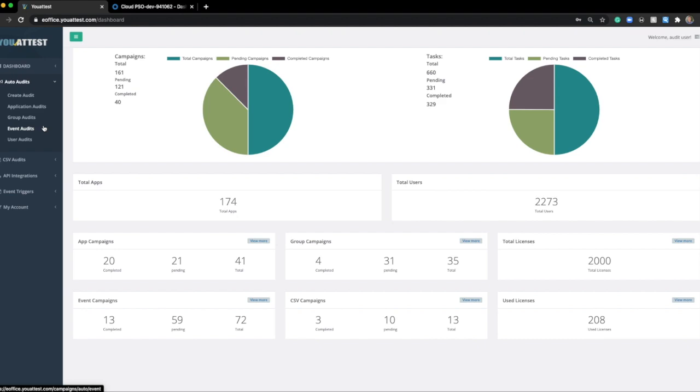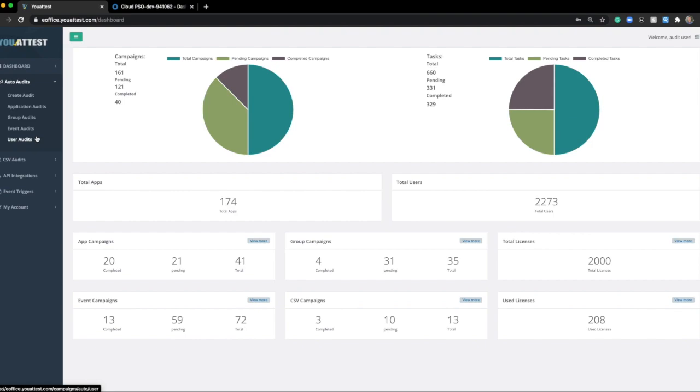So say we want to monitor anytime someone is added to the before mentioned domain admins group. We'll simply create conditions in our event triggers down here that will say anytime someone is added to this group, we want to create a report. That report will then be sent over here to the event audits group. It'll automatically be assigned an individual to review it, and this way you could capture changes that are taking place in real time.